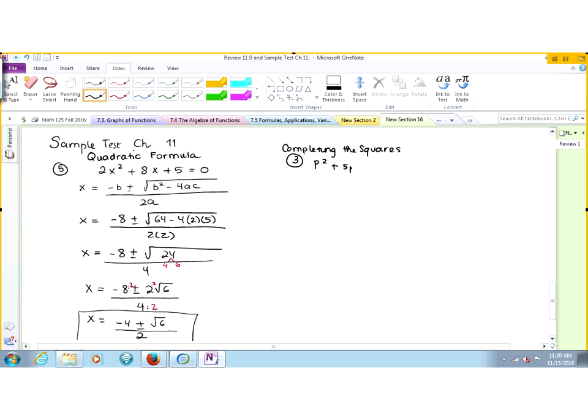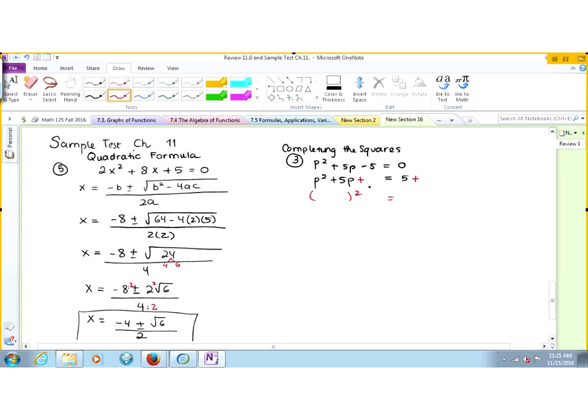Okay. So we have p squared plus 5p minus 5 is equal to 0. Then how do we complete the squares on these? Do you remember? You bring the 5 to the other side? Yes. So you have to isolate the constant. All right. Then what? Yes, you're adding. And then you set up the binomial.